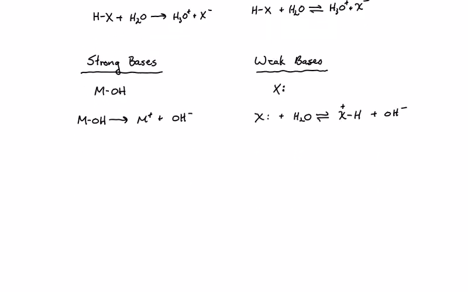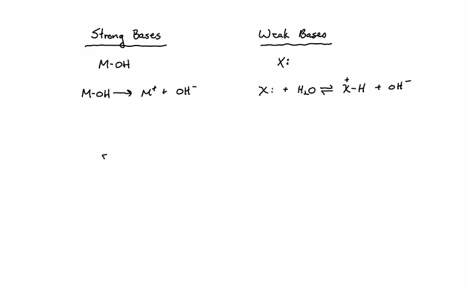Now let's take this one step further and look at the anomaly that is sulfuric acid. Okay, so if I draw a Lewis structure for sulfuric acid, it looks like this. Okay, and you can see here that there are two acidic protons on here. Okay, we'll call it proton 1 and proton 2. It doesn't matter which one we call 1 and 2. In fact, they're indistinguishable from one another.